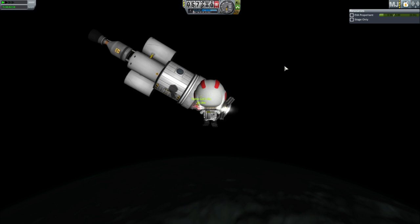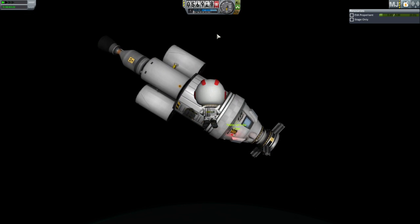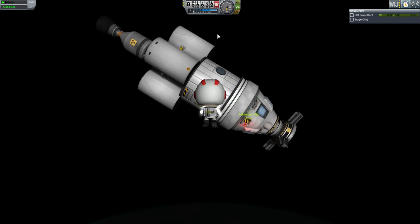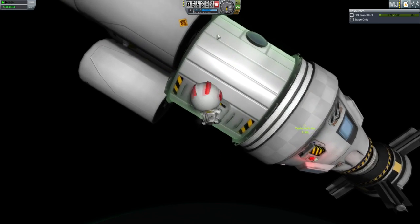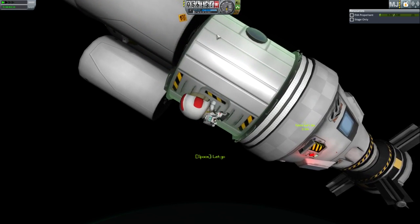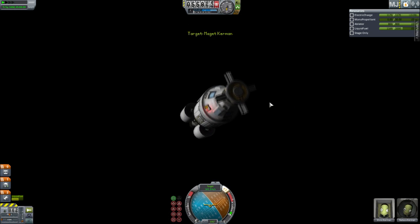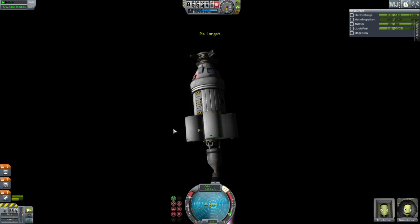Anyway, I actually didn't notice at this point, but I'm almost out of RCS fuel. And I just need to get in this goddamn spacecraft. So just get in the spacecraft. I'm being dragged away. It's impossible to hold position at this point. The atmosphere is already too thick, and we're going really fast. So now it's time to get the fuck out. It's the GTFO maneuver, as Scott Manley would probably call it, and just burn upwards.